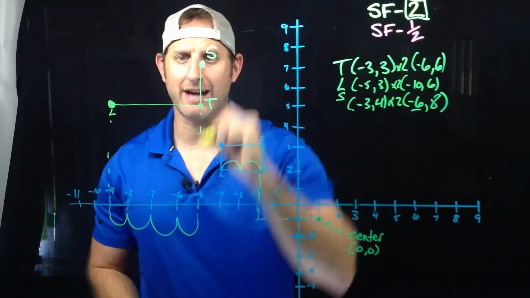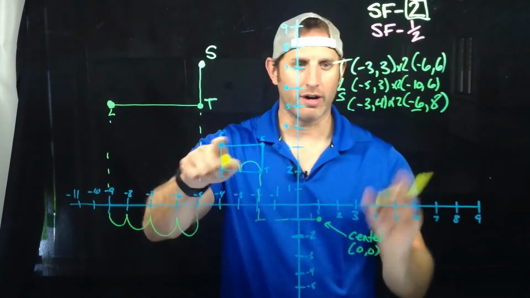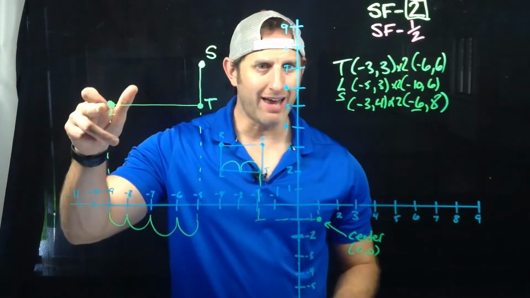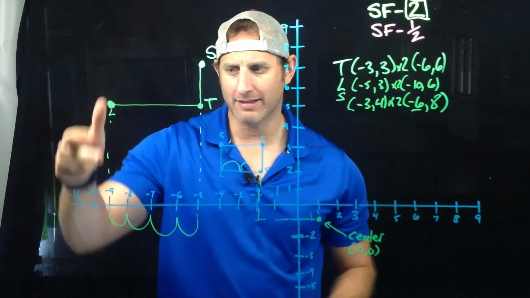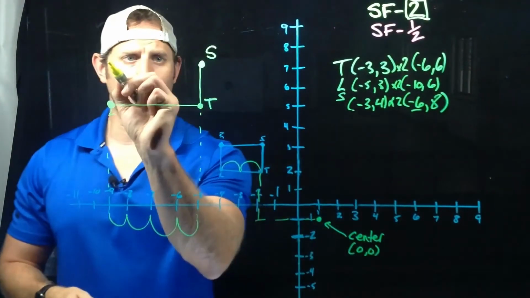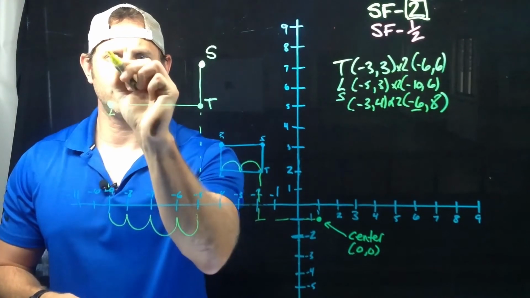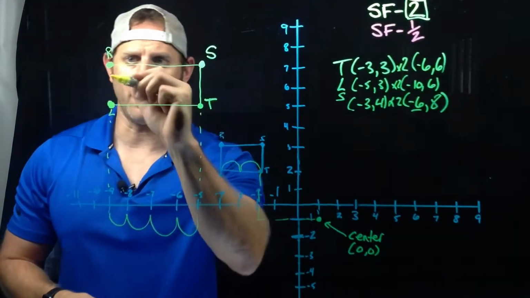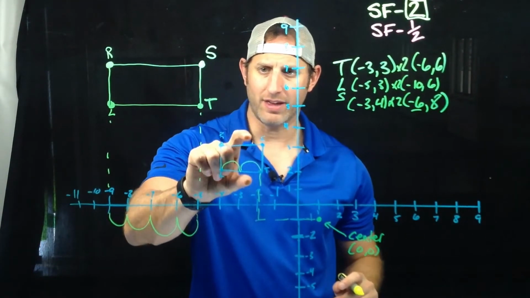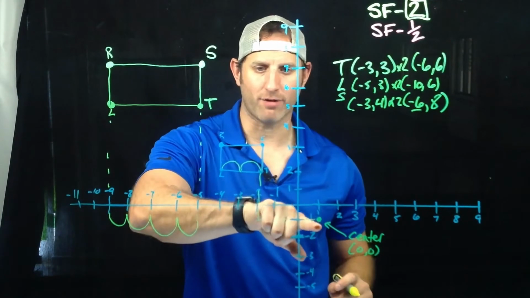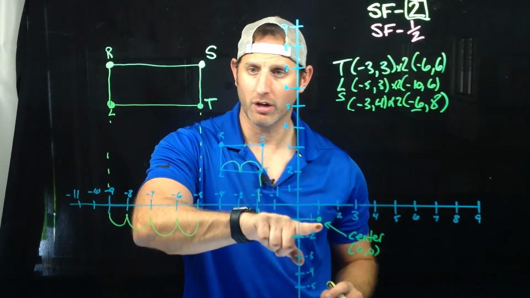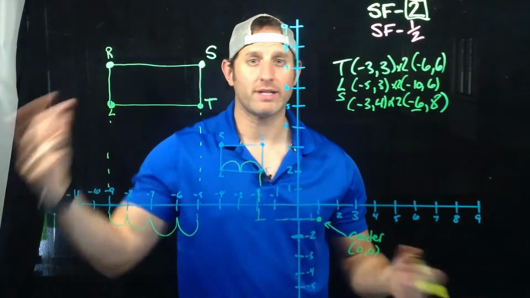They are on the same axes. Now you could solve for R if you wanted to do the mathematical calculation, but you don't necessarily have to, because you know that R is going to be on the same axis as L and the same axis as S. So I'm just going to put the dot in there. And then I'm going to connect my dots. And you can see what I have here is I have dilated this twice the distance away from origin, from now center, which is 0, 0 here, and the rectangle itself is twice as big.